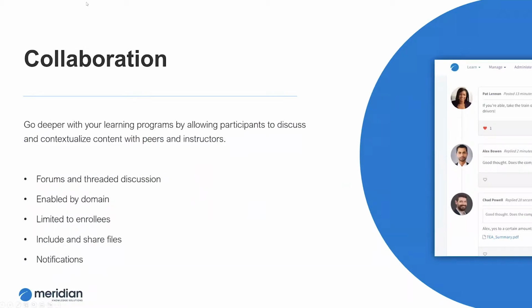Collaboration. This is a replacement of the feature we previously had, collaboration spaces. The purpose is to let your learners more effectively understand the context of your learning programs, see how it relates to them and their organization, dig deeper beyond the specifics of the content, and talk with peers and instructors as applicable.